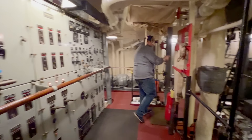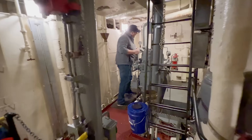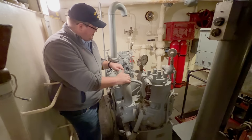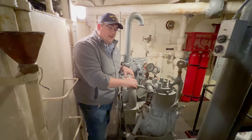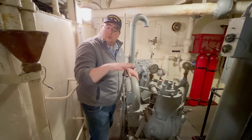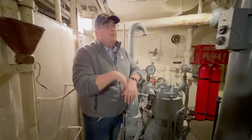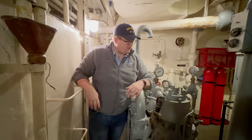Around the corner we have an air compressor. The Slater was initially outfitted with a set of torpedoes — three torpedoes — but you needed air to fire them off, so this is what would fire the torpedoes off. They took the torpedoes off, I believe, in August of 1944, and they kept this stuff. We are right about the water level if we were fully loaded in service. Getting this out of the ship without physically taking it apart would mean cutting a hole in the deck above us or in the side of the ship — you're not going to do that — so they just kept it in place.